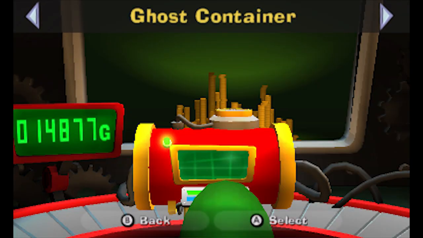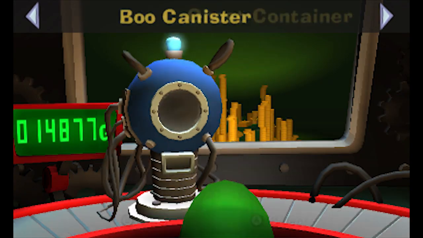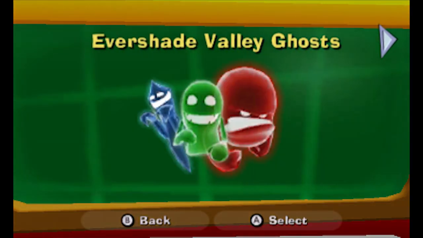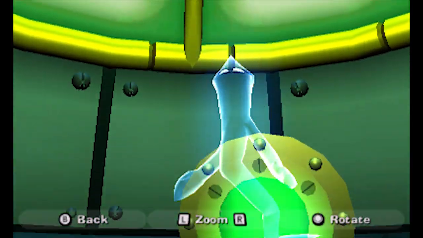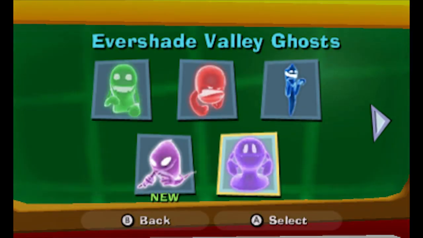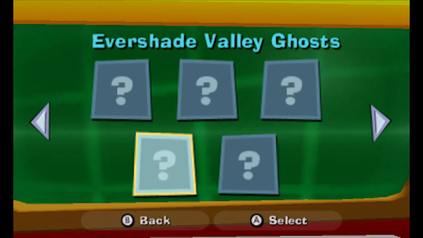So what's so special about this ghost container? Gem collection, unlockables, boo canister. Let's just take a look here. Scarescraper. I haven't done any scarescraper things. Oh, that's cool. So I can basically take a look at him, rotate him around, zoom in. All right, that's the hider. This is the slammer. This is the greenie. This is the creeper. I'm trying to remember these names. This is the sneaker. And then, oh my god, we got sister. Oh, we got a lot of stuff here. Poltergeist, that's actually called the poltergeist.